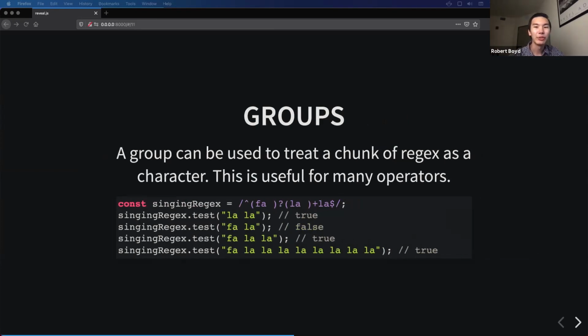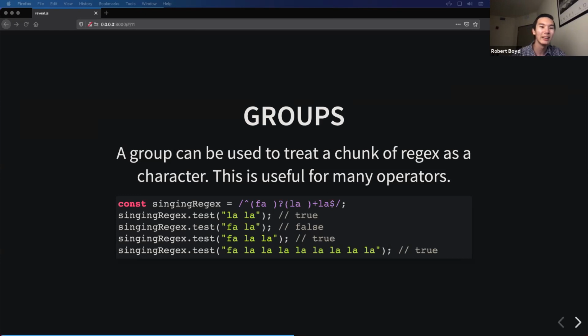Groups. Okay, so let's say you want to use some of these cool operators like our question mark or our plus or our star, but you want to use it on more than one character. Well, how do you do that? One thing you could try to do is put it after each one, but that may not have the effect you want. That will let each one independently be there or not.